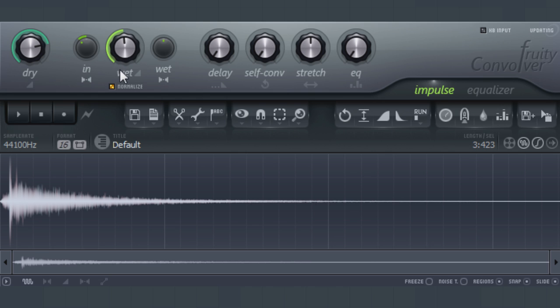Like the input stereo separation control we just looked at, there is also a stereo separation for the output of the effect, which is labeled wet separation. With this parameter left in the middle, no change is made to the stereo field. Values towards the left will produce a wider effect, while values towards the right will create a narrow, mono-sounding reverb.